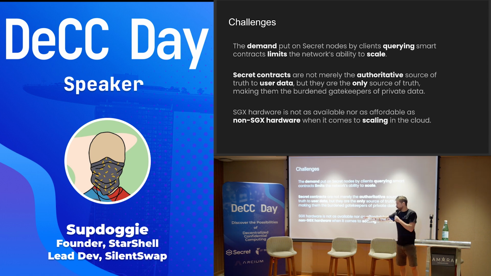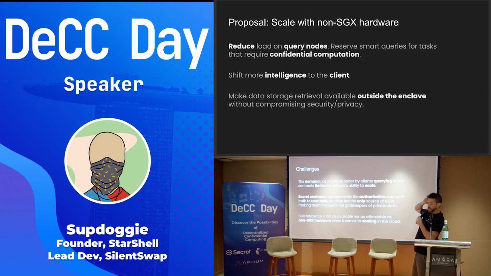By leveraging non-SGX hardware. So in the cloud, we're renting all of these virtual private servers that allow us to run trusted execution environments using Intel's SGX. But we want to use cheaper hardware that's more readily available to help us meet the demand of more users. Next slide, please.